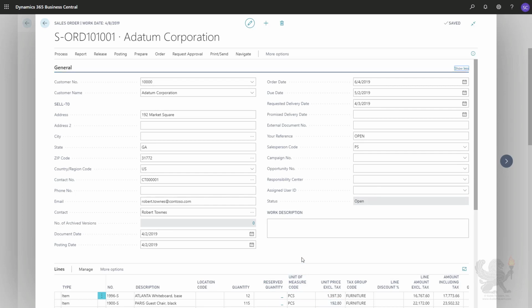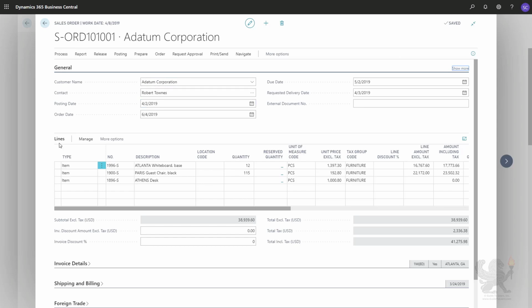We will leave it open now in the expanded view, and you can see a lot of information that you can enter or change to identify the sales order. To identify the sales order in terms of the customer information, in terms of date information, in terms of linkage to other sales documents like opportunities, for instance.